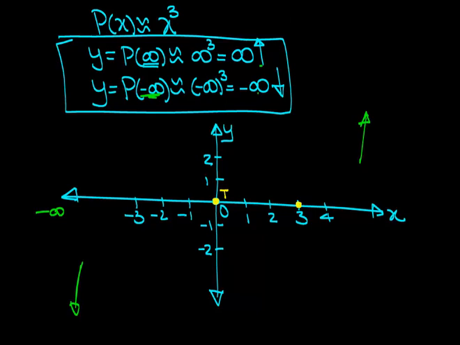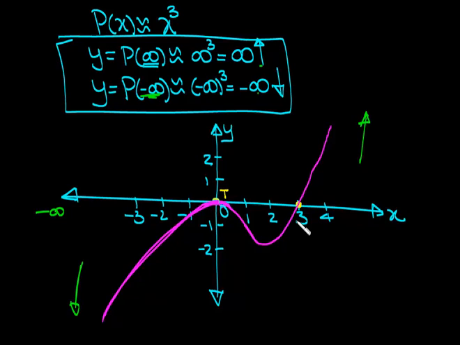Okay, so let's do that. So let's say we start here at the bottom, and then we have to come to this point somewhere along the way. Okay, so we come over here, then we're going to turn there. Now I'm going to come here, I'm going to turn, then I'm going to keep going this way, but I can't keep going that way because I have another x-intercept I have to pass through. So somewhere between 0 and 3 the graph has to turn. So let's say it turns here, and then it passes through that point, and there's your graph of that polynomial.